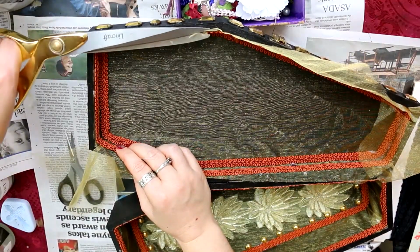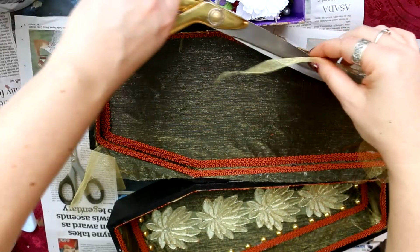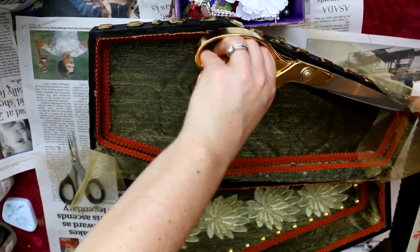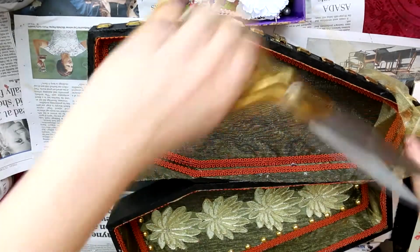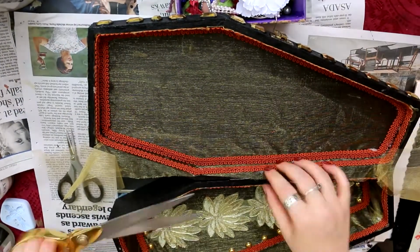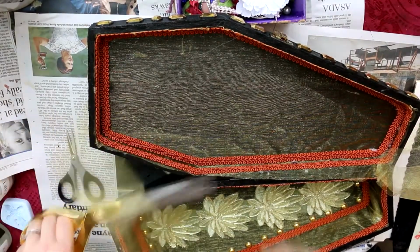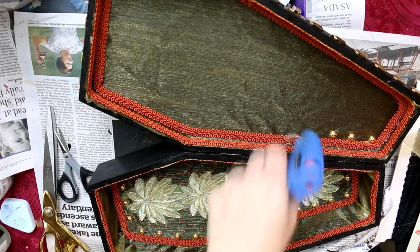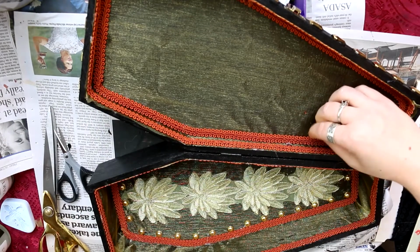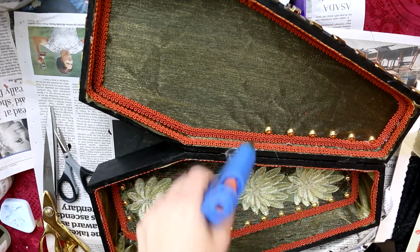So you can see I had a bit of excess organza sticking out the edge there, and it's much easier to have too much and then trim it off, because if you don't have enough, then it will look a bit messy and you may have gaps in the organza. And then I've just used the same rhinestones again around the edge, just like I did on the bottom.